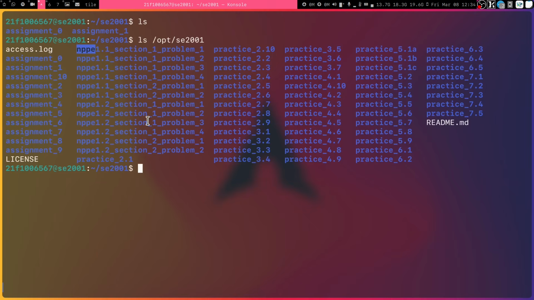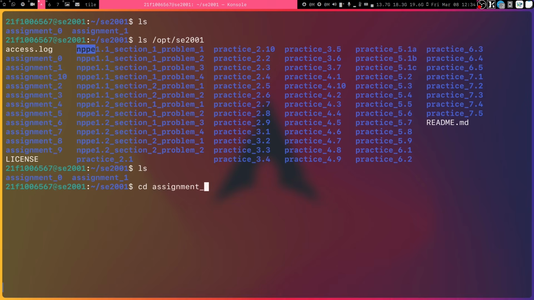And then when you have the OPP, all these folders will no longer be there. You will just have the OPP questions there. Similarly, you'll have to create a folder for each of the OPP questions in your home directory. Only create the folders if the folder is not already created for you. Here in this case, you can see we created assignment 0 and assignment 1. Similarly, it might be the case that the OPP folders are already created in your home directory. In that case, you don't have to create the folder again.